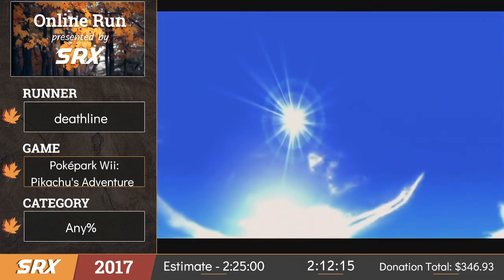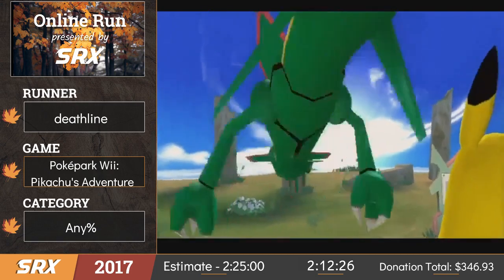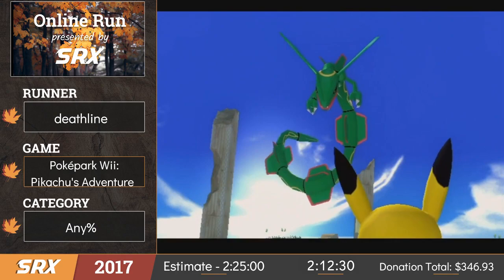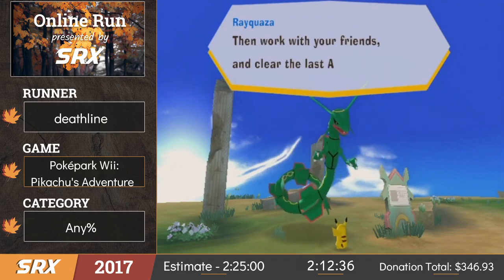Dais, and I'll just shoot out a beam of light into space and summon Rayquaza. Rayquaza is the zone leader of the flower and granite zones.